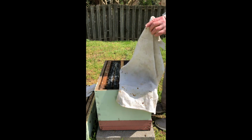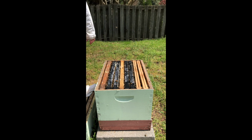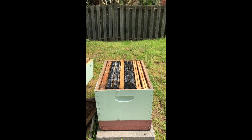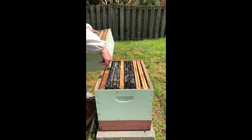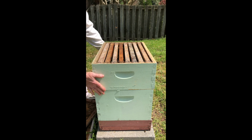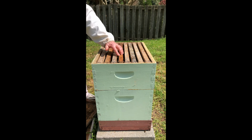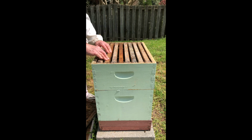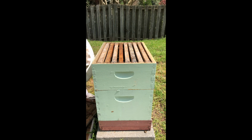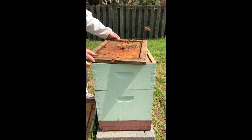Okay, so now I'm going to take the hive drape off. I'm coming back over here to the box that we fixed and hope that does the trick for them. By the way, lots of the building in this hive is on this side, and so I put the two frames that need to be ladders here and here, which are closest to those gunkiest frames. So now we put the inner cover back on very gently so that they have room to get out of the way.